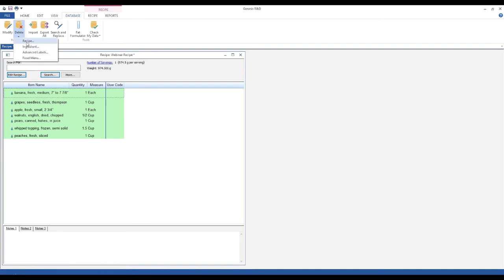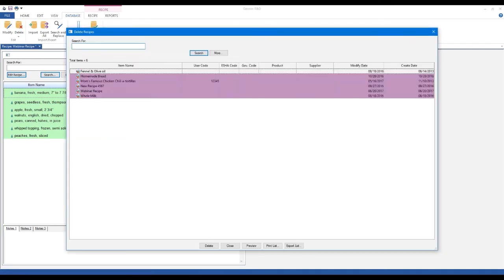So if you're going to delete a recipe, click on recipe. You can't delete recipes and ingredients at the exact same time. Partially because you do want to make sure, if there's an ingredient that is a part of a recipe, you'll have to either remove that ingredient from the recipes or delete those recipes before you can actually delete that ingredient. So if there's something that relies on that ingredient, it can't just be deleted without question.